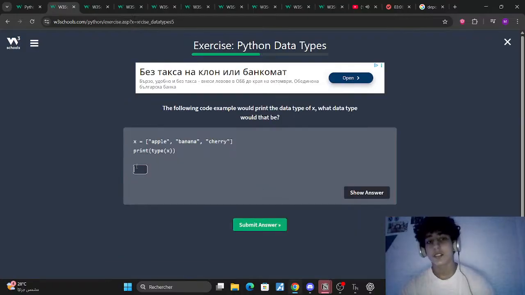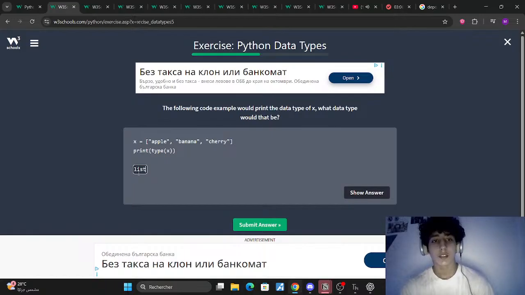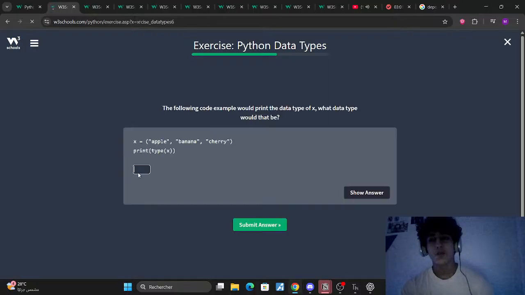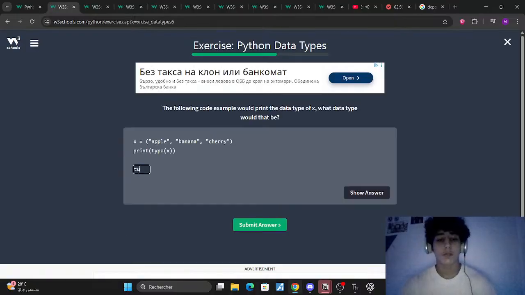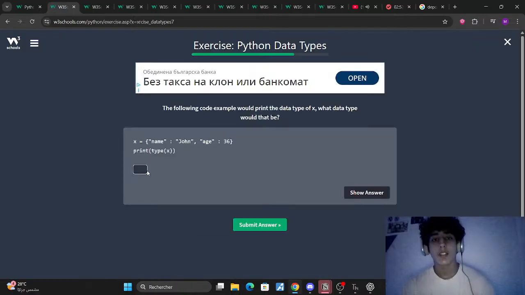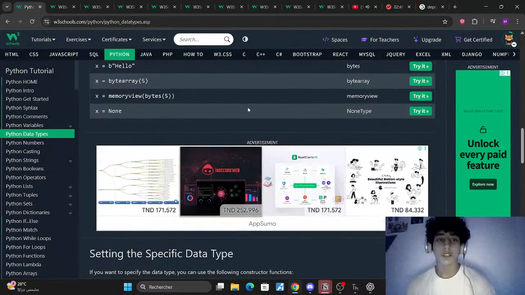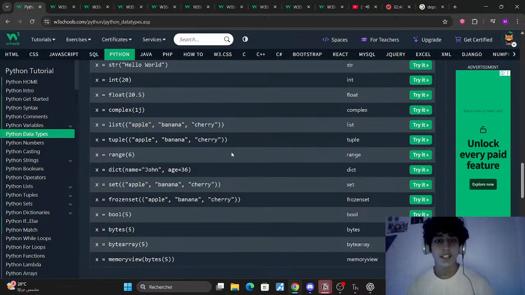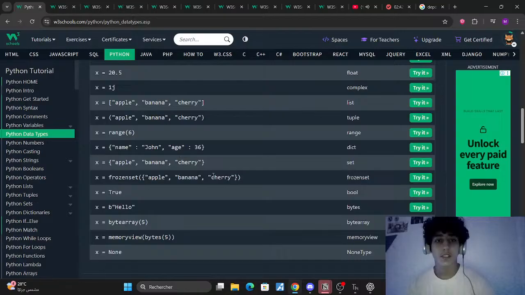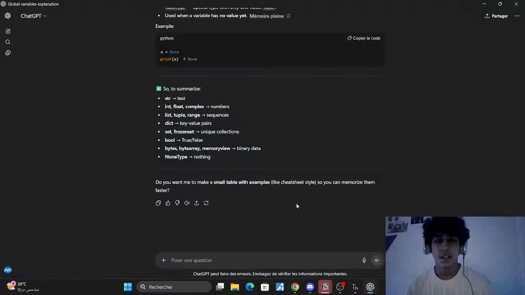Okay, this is a list. Yeah, this is a list that can be changed, but tuple cannot be changed. Tuple, right? This is, I think, I forgot it. Sorry, guys. I will cheat here. Yeah, I don't know what it is. By the way, guys, this is it.